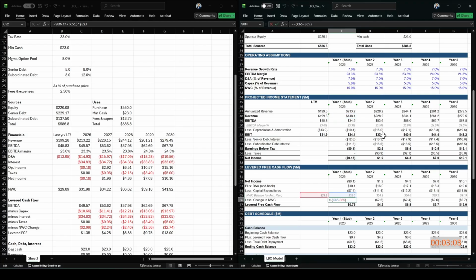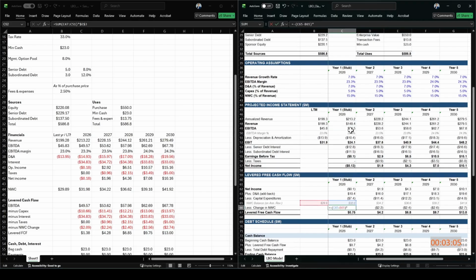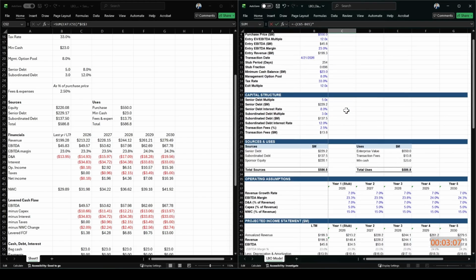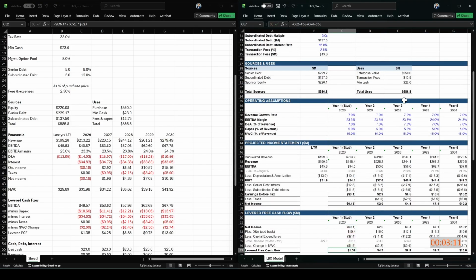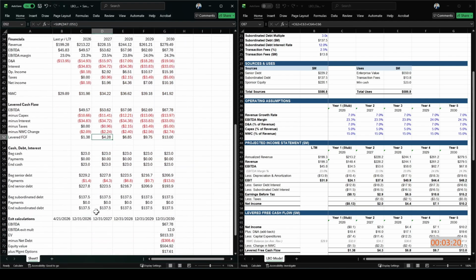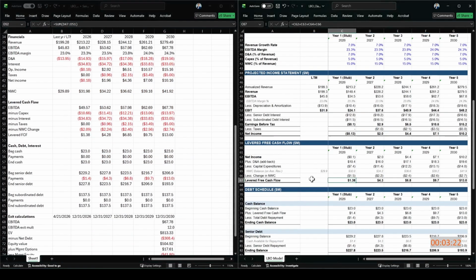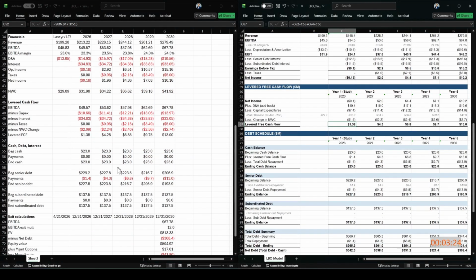Or actually, let's do it in this one so that the later years don't get messed up. And if we connect it up here, now we're at 1.38. 1.38, 4.2 or 4.3, the rest all aligns. Let's keep moving down. The debt schedule aligns exactly, 223 all the way to 193.9.